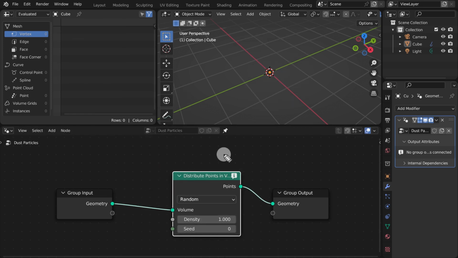And we're going to see we have an issue. And the issue is we no longer see what's happening here. So what is happening here and how do we fix it? We're going to get a little bit of a hint here with Blender, and it's going to give us a little attention icon up here.